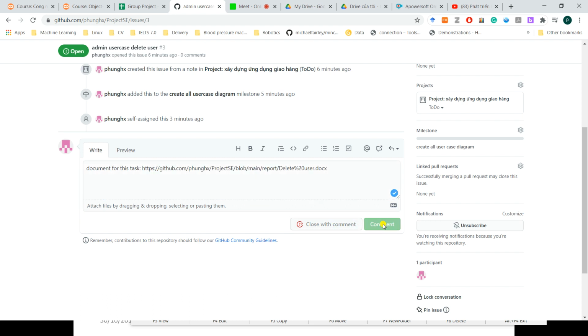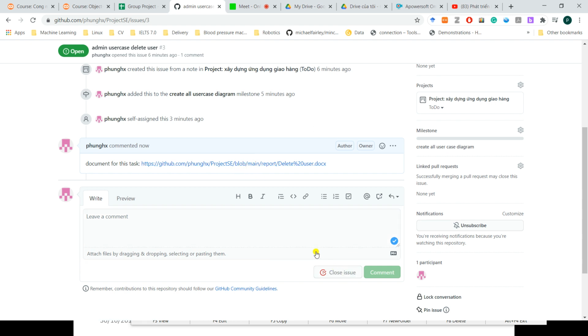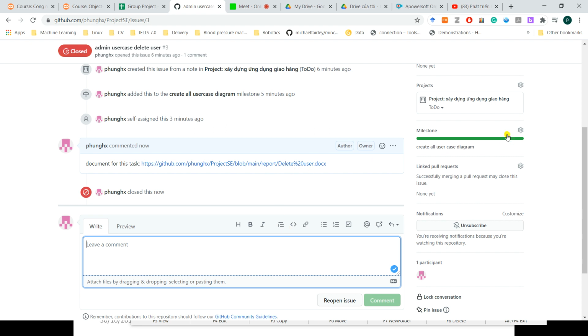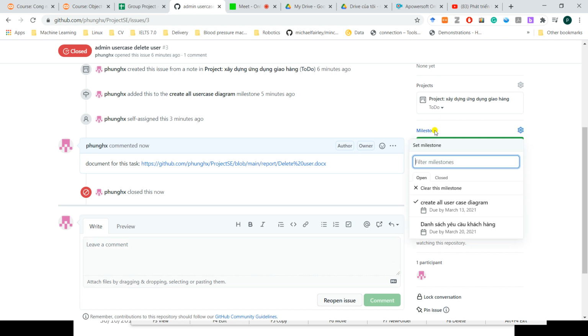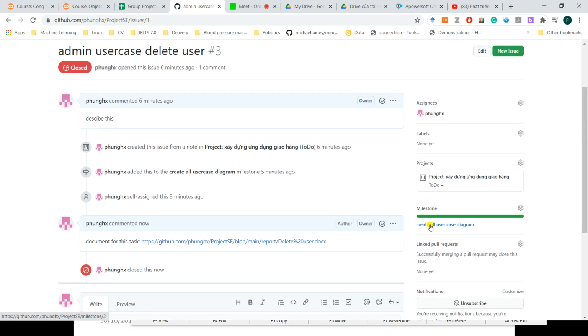When the leader sees this document is done or finished, you can close the issue. And when you close the issue, it shows that this milestone is finished. But actually, the milestone is not finished. It has more. Let's come back into milestone.